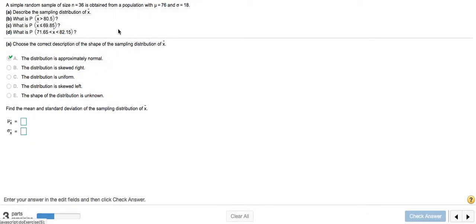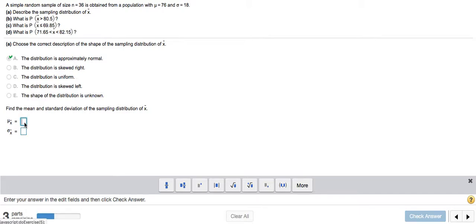To continue on this problem, we're going to use a normal distribution to eventually answer parts B, C, and D. But to do that, we need the mean and the standard deviation for the sampling distribution, and we can figure those out by looking at the mean and standard deviation of the original population. It is a fact that the mean of the original population and the sampling distribution will be the same, so you can merely copy down that number. Now the standard deviations won't be equal. To get this value, you take the standard deviation and you divide by the square root of the sample size. Whatever that number is, I'm going to put right here.